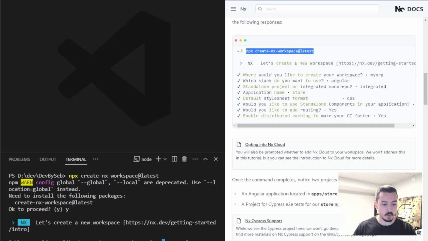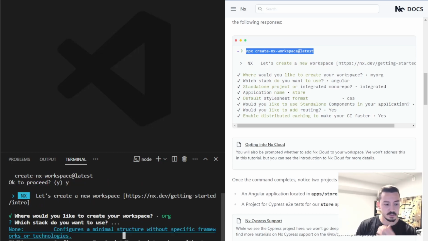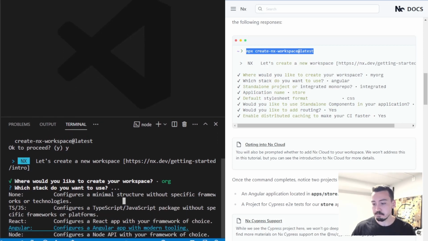Would you like to create your workspace? Just press enter, and here you can choose. Do you want to have TypeScript, JS, or what do you want? We're going to choose Angular. Keep in mind, you can also place your backend applications here. So it's not only for front end. This is the benefit of using NX. For instance, if you're working with a Node backend, as you might see here in the bottom of the screen, you can generate Node applications or Nest applications. It could be applications where you run your backend, and you can combine them in an easy way because they live in the same repository.